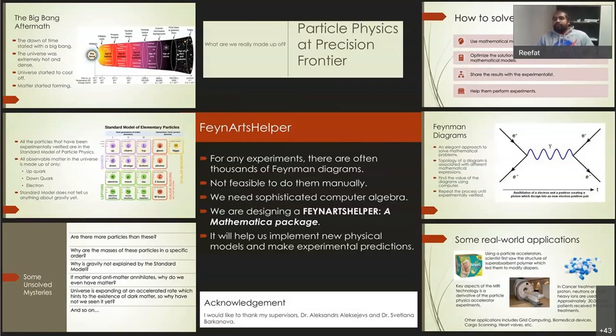So in order to get a better model, theorists give a Lagrangian, or some physical model, and work on that. One way to solve those is mathematically, which is really hard. So we use Feynman diagrams, and I make a package called Finder's Helper, which helps ease those mathematical computations so that we can build better models and give the experimentalists more precise data, so that they can carry on more experiments and find out new particles or other things about those particles, which might help us like in the past, with things like baby diapers, the MRI machine, or great computers. So many real life things that we can do with them.